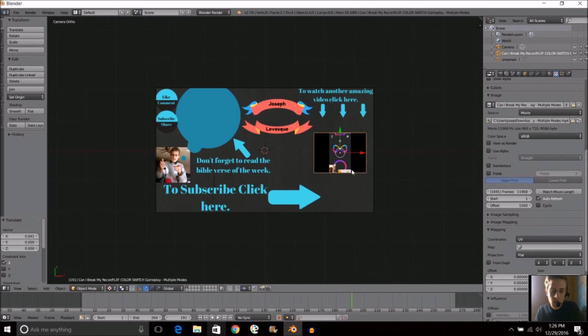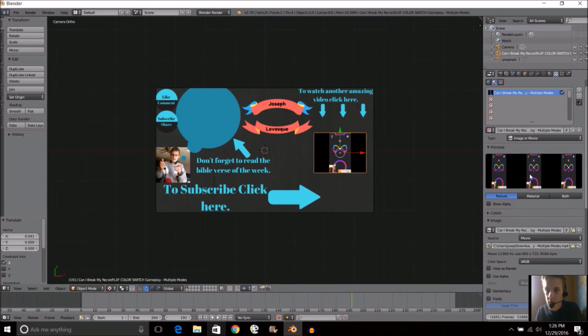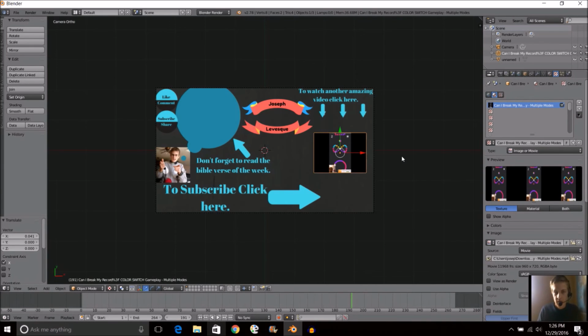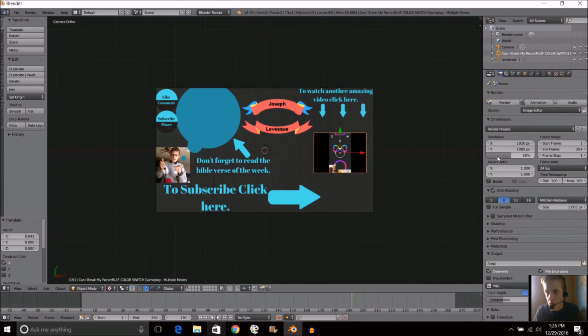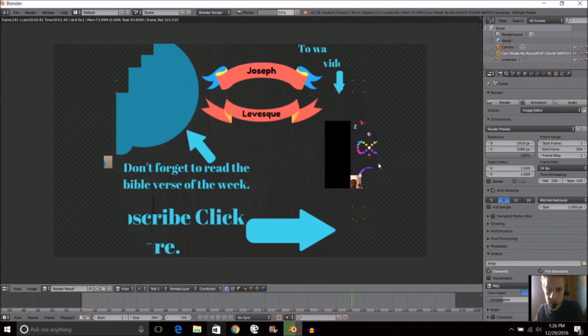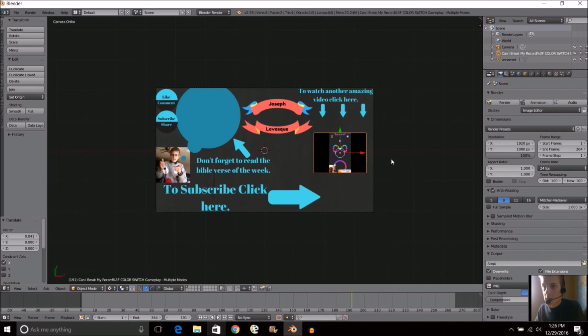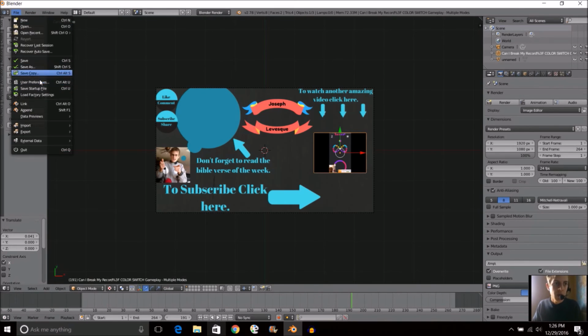So let's go ahead and set up the final render settings so that you can go ahead and get your preview working. Okay, so I'm going to go right here. First of all, I'm going to take this and just drag it all the way so it's 100% resolution, the highest quality. It's going to take a little bit longer, but it's going to be better quality. If you want it to be 1920 by 1080 pixels, which is kind of like the preferred one, especially on YouTube, then that's cool.